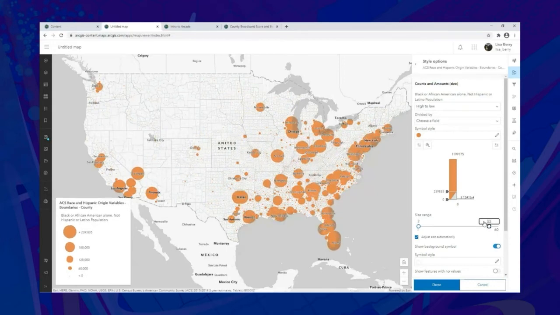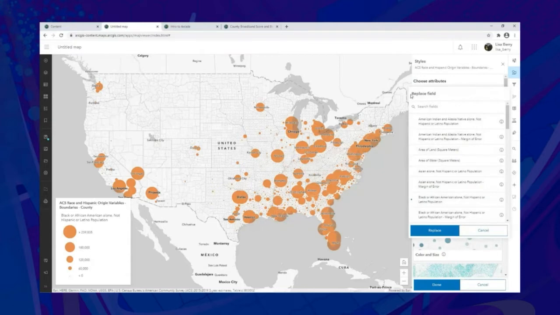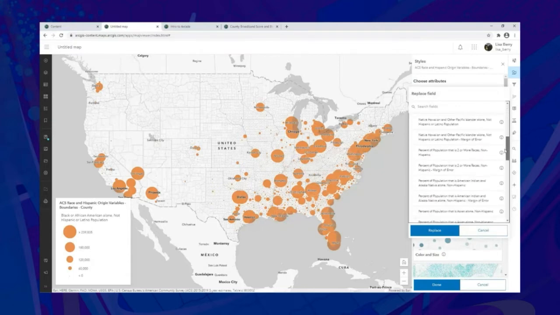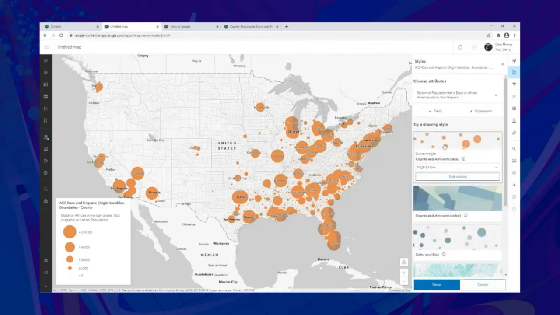But like I mentioned, this is a little bit of an artifact of the fact that there's just more people in a lot of these areas. So I'm also going to go ahead and go back here to explore a different attribute that's similarly related. I'm going to switch this attribute by clicking it, and it'll replace this field. And in this data set, there's actually also a percent of population that is Black or African American. And so I can go ahead and click that to replace it.